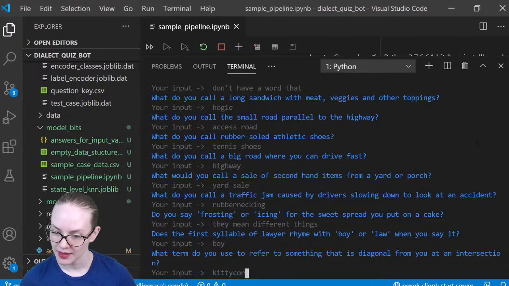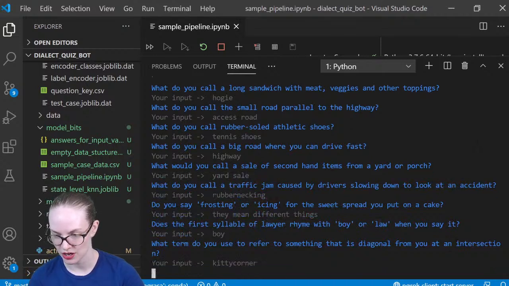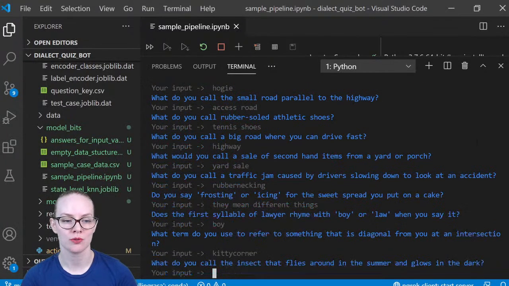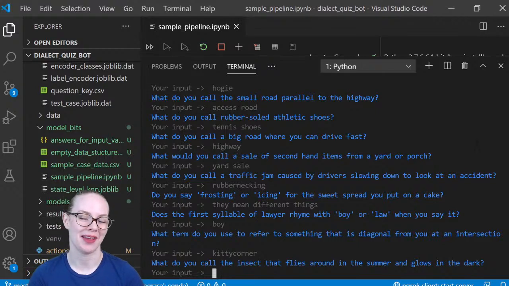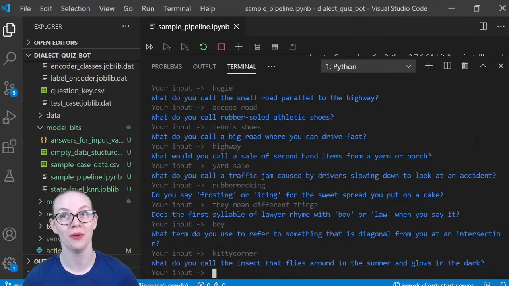Kitty corner. Herzon maybe says, has anything changed in version 2 regarding the creation of menus with numbers? So I'm assuming you're talking about Rasa 2.0. I don't know off the top of my head. I'd have to go and look at the release notes. That also just went into alpha. So one of the things that we're going to do in Livestream is we're going to transition this assistant from 1.0 to 2.0, but not until it's after the stable release. We're not going to do that during the alpha.